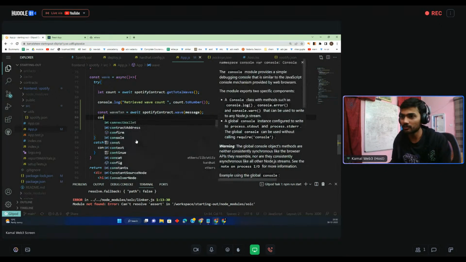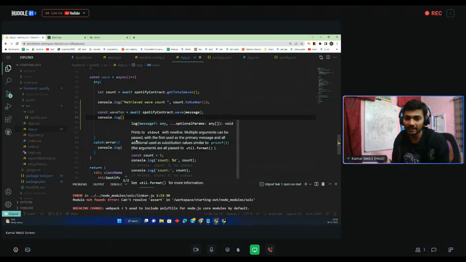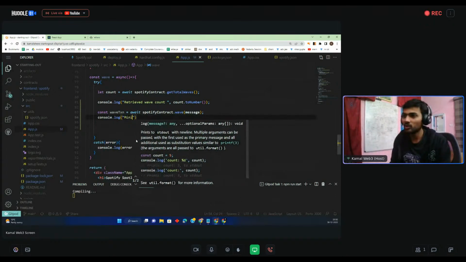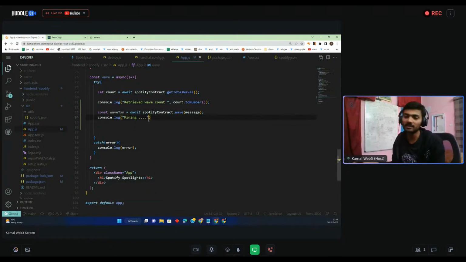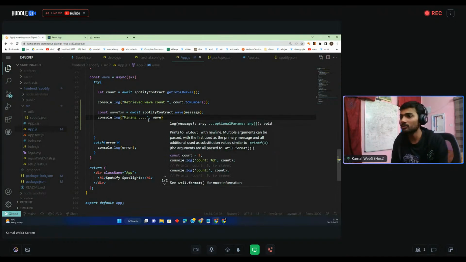So how do you do that? You just simply put in console logs. So what should you write in this? Let's give it "Your transaction is getting mined". Mining is a term used in blockchain, which is like if you perform a transaction, a block would be added. So the process of adding the block is called mining. It doesn't have to be understood here, but you can just write anything you want. Essentially you can console log waveTransaction.hash.